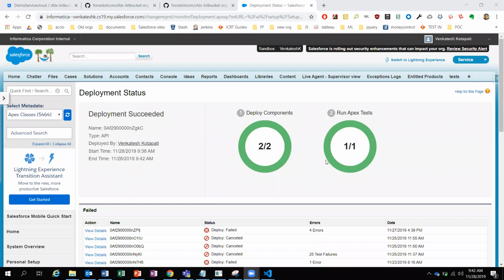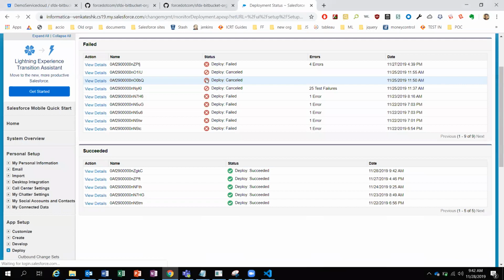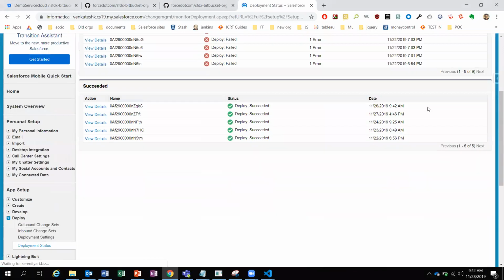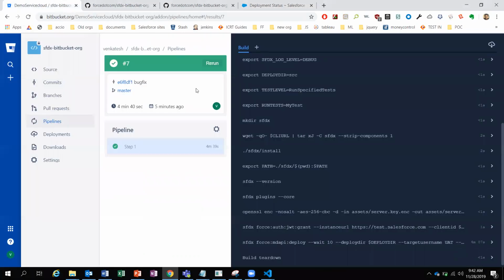You can see it is running my specified test. Refresh the page. Okay, the deployment is done. The date is 9:42 and it is the same. If I go back to my pipeline, it shows that it is successful, right?